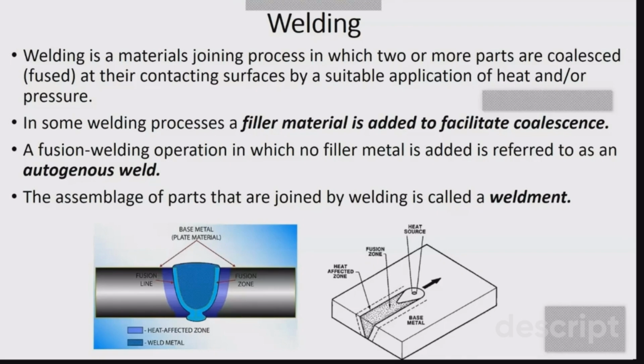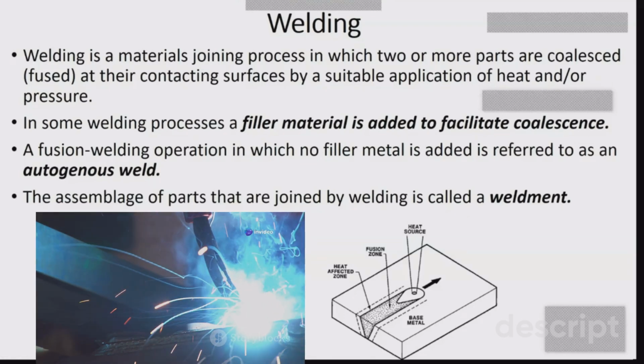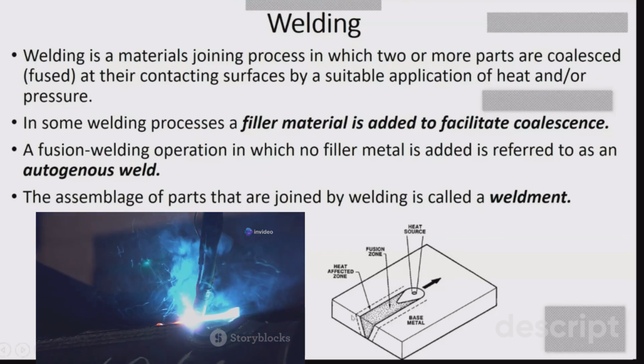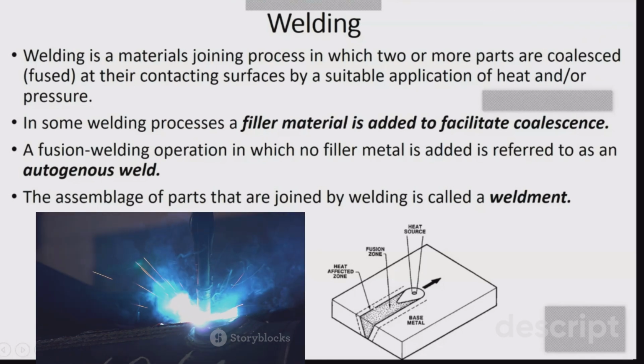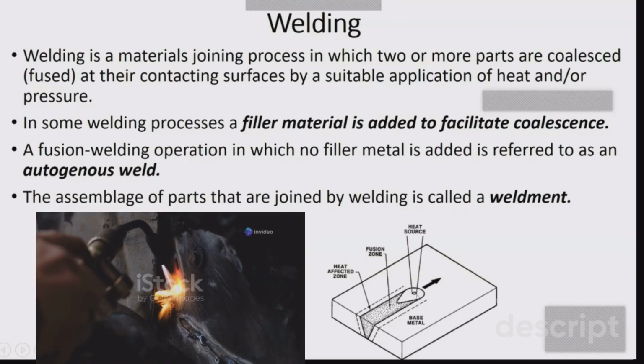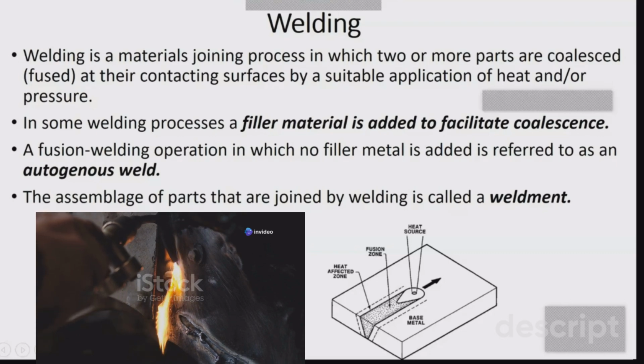As you can see from this diagram, there is a plate, and it can be divided into two parts which are likely to join together. Then we have one heat source, produced with the help of electric current or chemical combustion. This heat source moves over the joint or the seam position, which is the joint made between these two plates to be joined, and it causes the melting of material in a localized zone. This melted portion is known as the fusion zone.